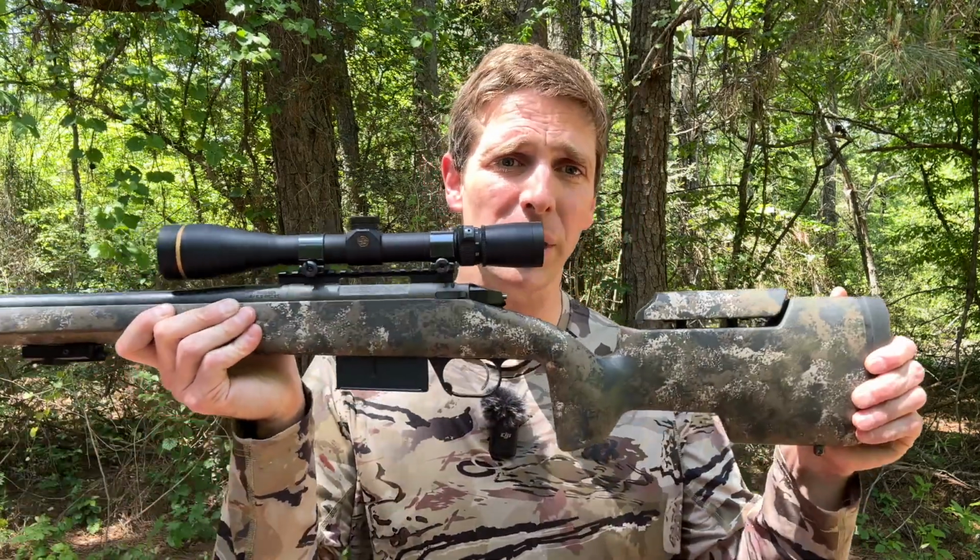but you have the possibility of a long shot where you can really take advantage of all the capabilities of this rifle, both in terms of your accuracy and the high muzzle velocity you get with this long barrel, as well as the fact that it's just a really awesome, stable shooting platform that really facilitates shots at longer range.